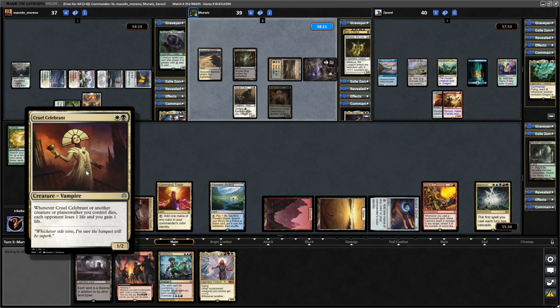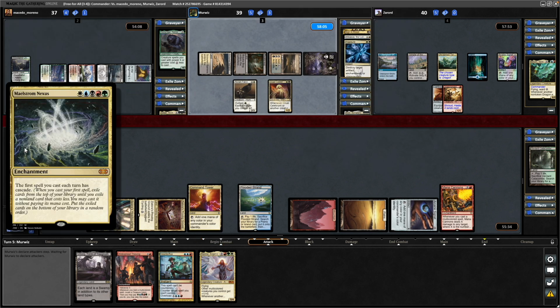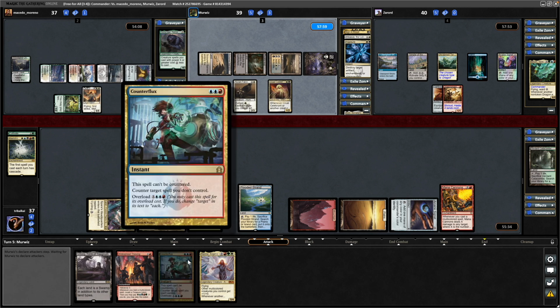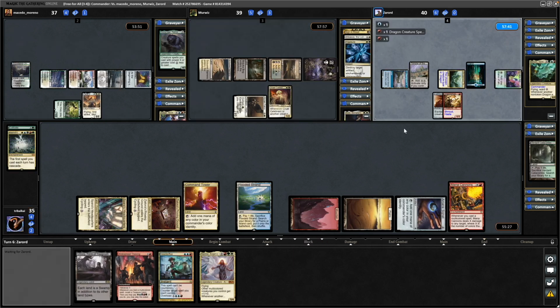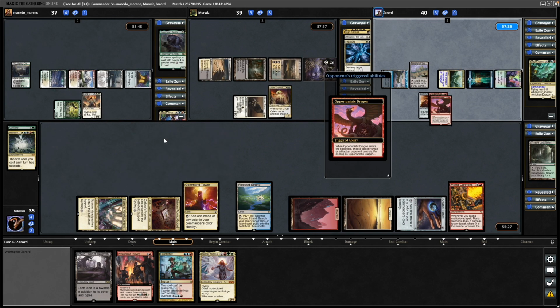This one is whenever a creature or planeswalker you control dies, drain 1. And then they cast Fracture straight onto the Maelstrom Nexus, which is a damn good target for it. Couldn't hold up the Counterflux unfortunately. But if Fracture's going on there, it's not going on our commander. They swing in at us as well. They seem to have drawn into a dragon they can actually cast here. Still haven't dropped a land though. So a 4-mana dragon incoming. And that is an opportunistic dragon which can take a human from someone.